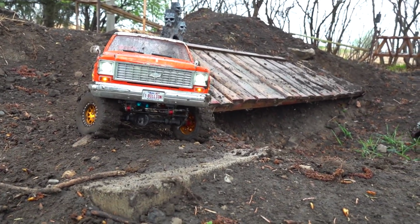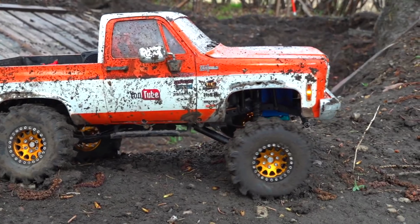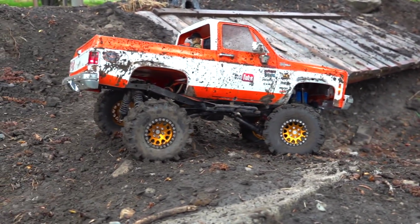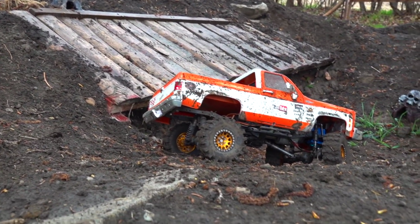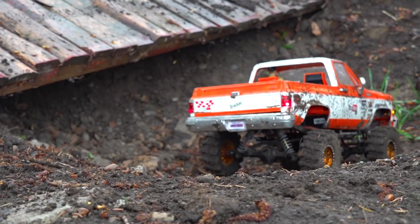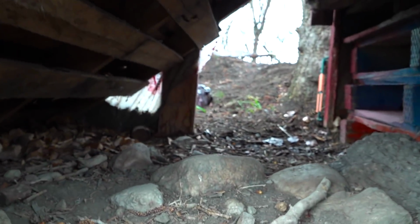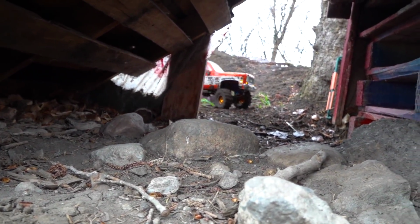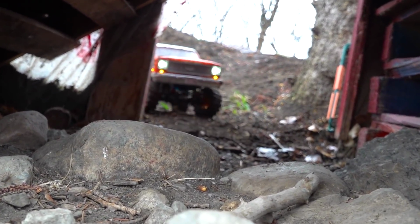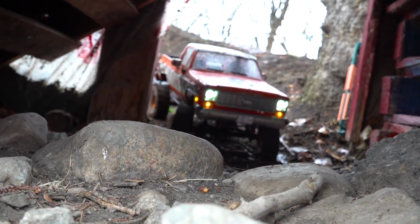Let's do an abrupt turn and actually do the tunnel. We have not done that in a very long time. Well, as abrupt a turn as we can make with a truck like this. Look at that. I should make some wheel wells for it. I do have some, but I also like seeing everything the truck is doing. Look at this. When was the last time we looked in here? Whoa. Oh, I slipped a gear there. This is why I love headlights. It just gives it such a cool scale appearance.